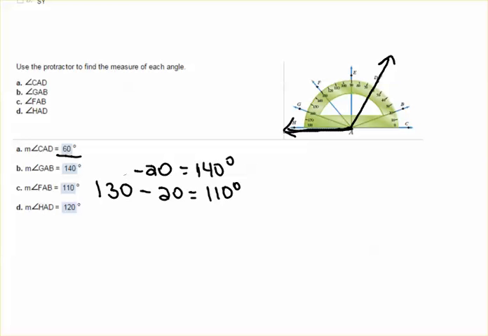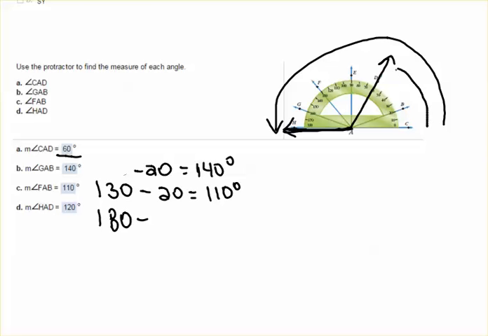And again, if we could, we would move our protractor around so that we could see it better, but we don't have that luxury. So I'm going to measure what it would be to go all the way around to that terminal side, and that would be 180 degrees. And if I take off this part of it, then I'm just left with here in the middle. So this part of it looks like it was 60 degrees. So if I subtract that, I get 120 degrees.